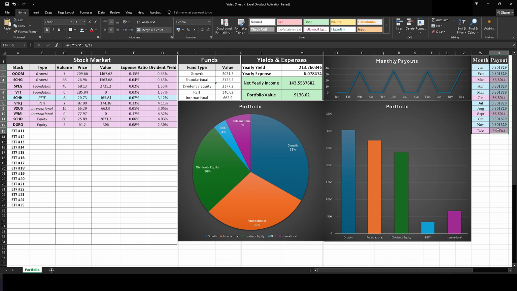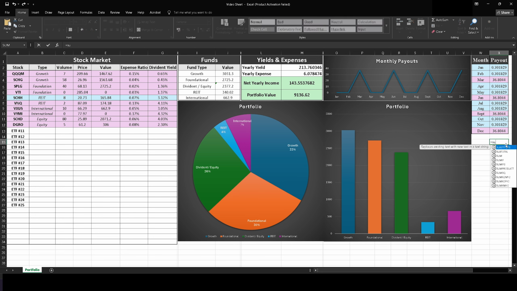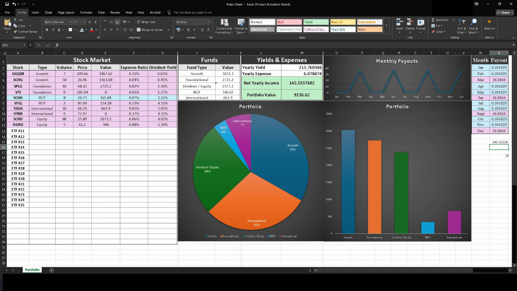So if we sum these, it should be basically 149, or basically $150. So let's do it actually, equals sum. That's just to verify these, and yep, it's basically $150, which is the net yearly income plus the yearly expenses. So that's just a way to check if the calculations are correct.